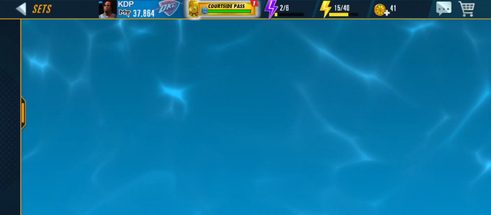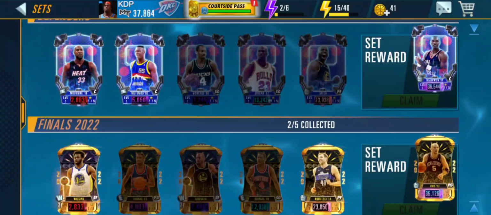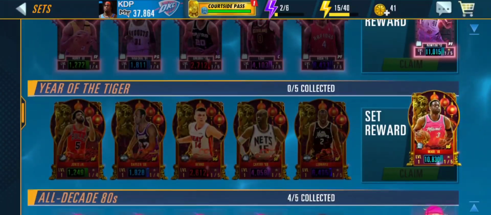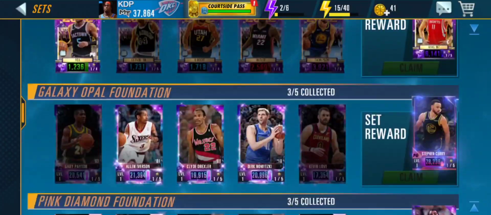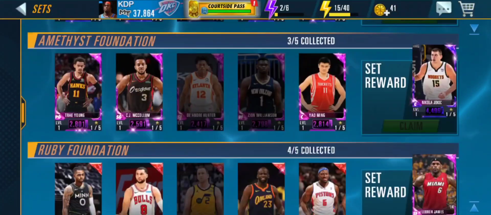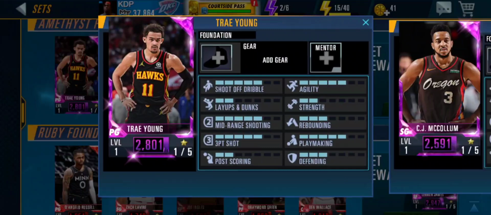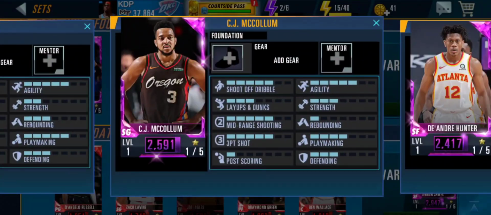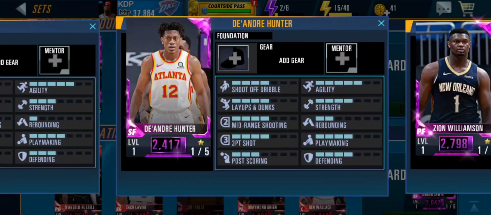If we go, like we already discussed in this video, Ruby, Joe Ingles, Draymond, and Ben Wallace were all uncommon cards you couldn't pull from seasons. The CJ and the Trae Young are both common cards to get from seasons. Trae Young pops up a lot on the draft board actually. CJ McCollum does as well. I feel like I get CJ McCollum pretty often.